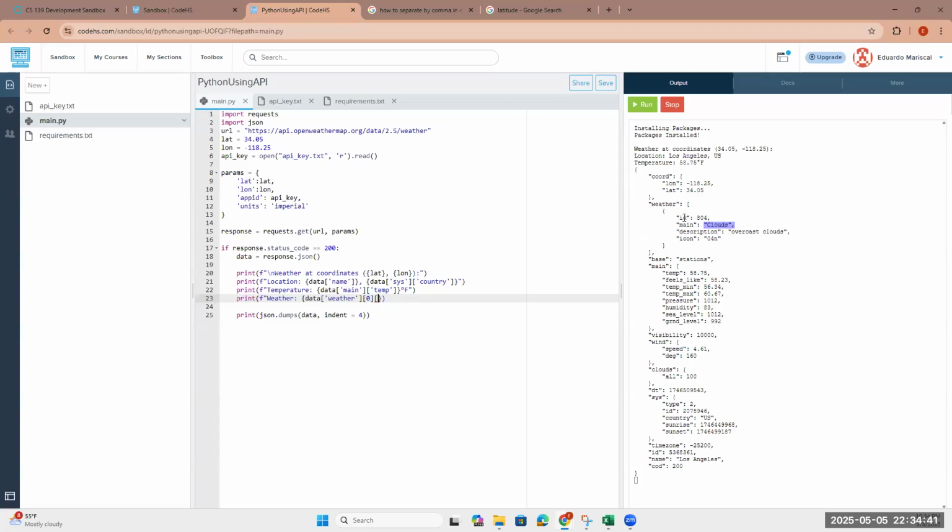So the reason that we put in a 0 is because we have a list. Now this list only has one element, right? This is the one element that we have on this list. If we had a comma and we had another, we can actually put another dictionary if we want to. We can add more data. So this is because there's only one element on this list. So that's why we put in that 0. Now that we put the 0, now we're located here. Now we're looking at this dictionary, and we want to look at the description to get the overcast clouds.